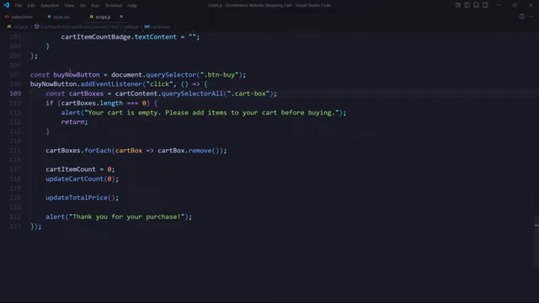We use the addEventListener method to listen for the click event on the element with the btn-buy class. When the Buy Now button is clicked, a callback function is executed.